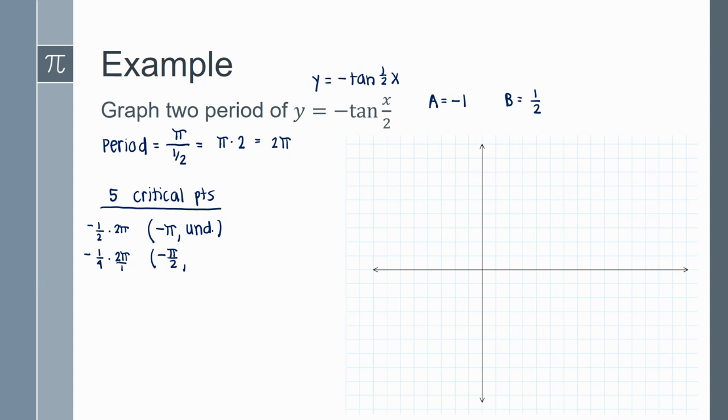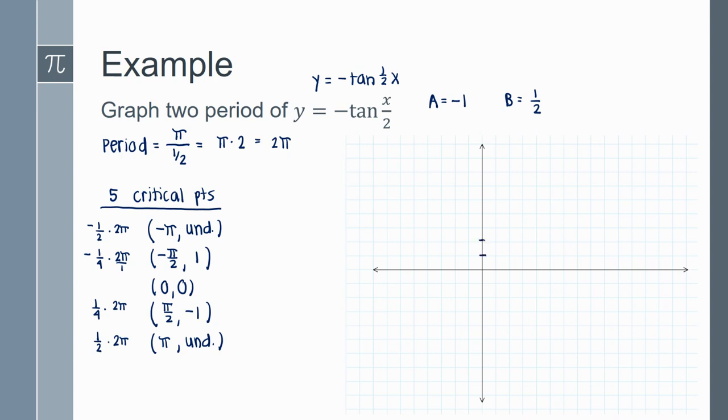Remember, this is where I want the opposite of a. If a is negative 1, I need that to be positive 1. Middle point is at 0, 0. And now I'm moving over to the positive of it. So positive a fourth times 2 pi would be positive pi over 2. Then I want the a value, so negative 1. And then finally, we want 1/2 of the period. So half of 2 pi is pi. And we're back to being undefined.